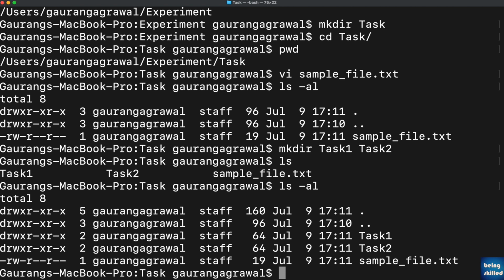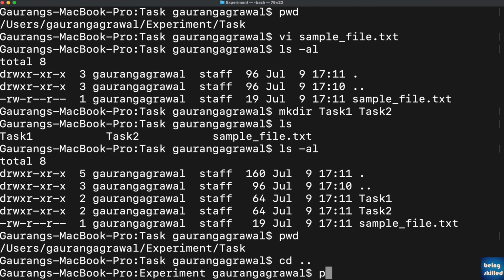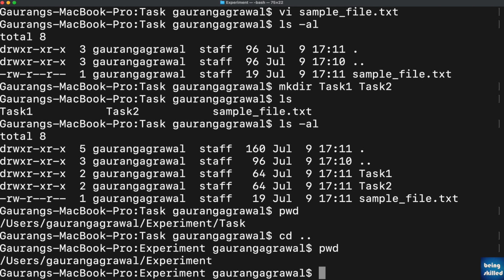And so currently we are in the task directory, and if you want to go back to the experiment directory, in that case you will just have to type cd, which is change directory, and then dot dot. If you enter that, then you have gone one step up in the directory tree.